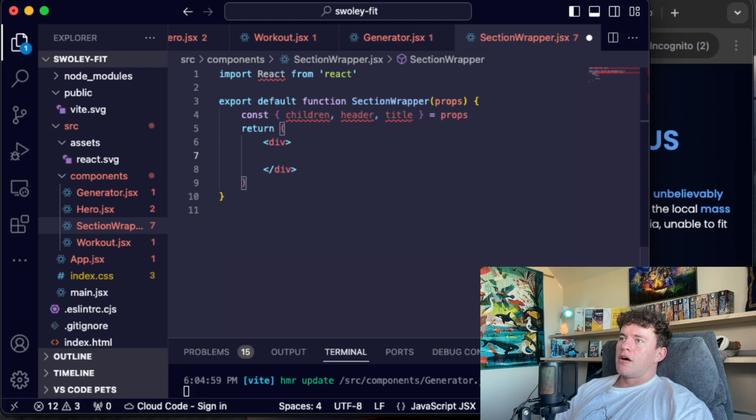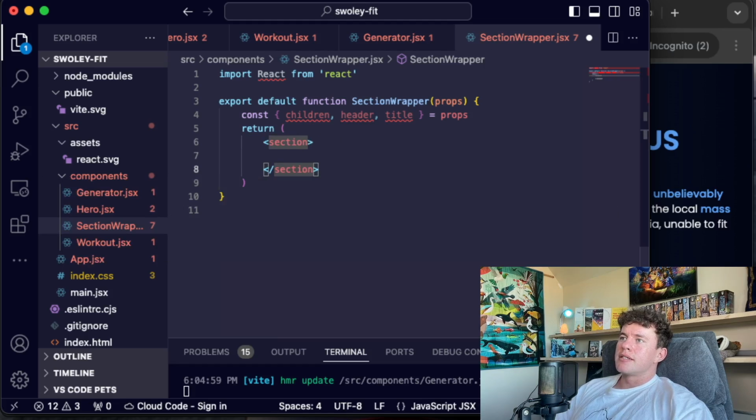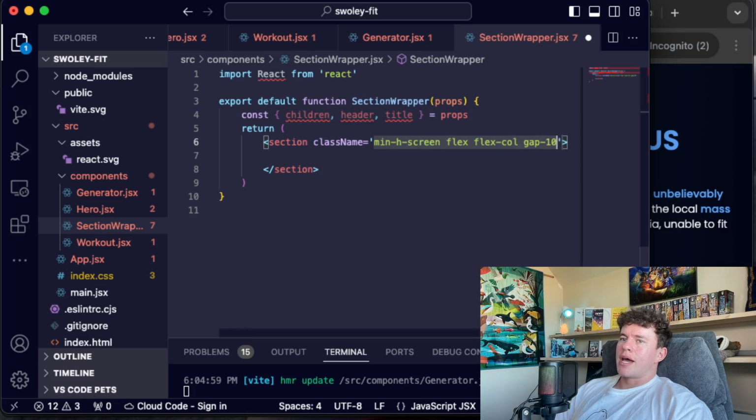Now inside of this, I'm going to swap out this div for a section, and the section is going to have a class name of min height screen, flex col, and maybe a gap of 10. Pretty straightforward.